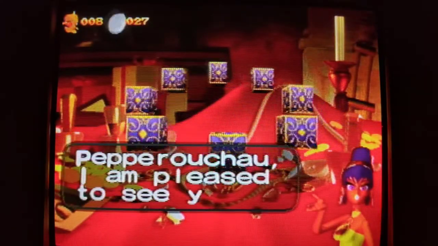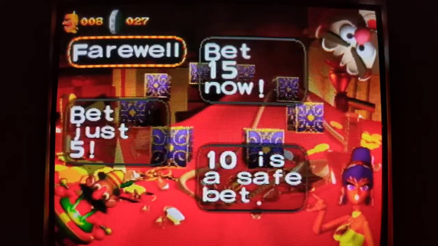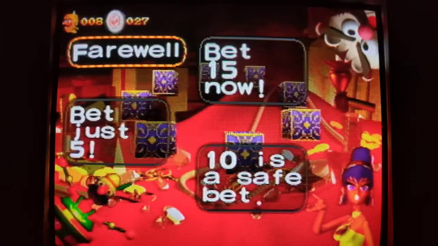Okay, here's the bonus game. Pepper Shaw, I am pleased to see you. How many coins will you wager? So you can see up top there, I got 27. So I'm just going to bet 5 for now.